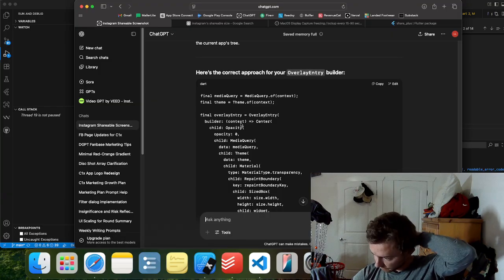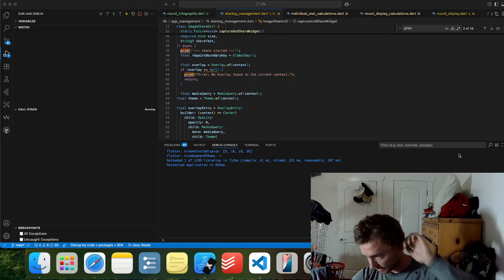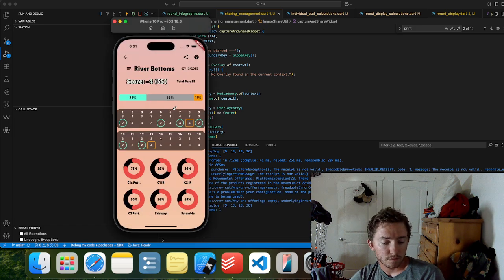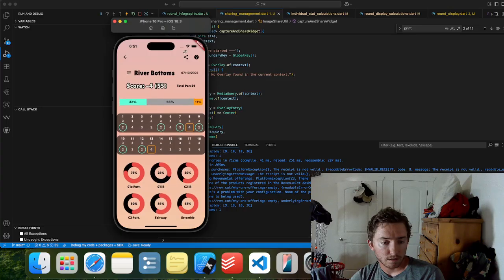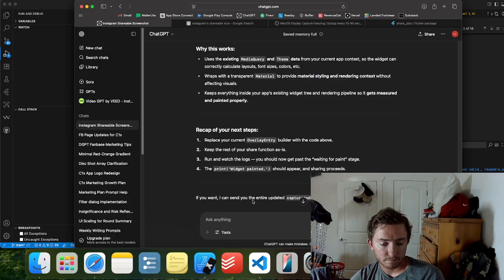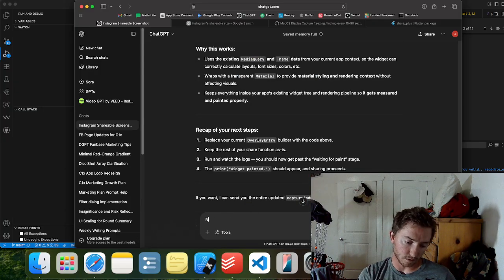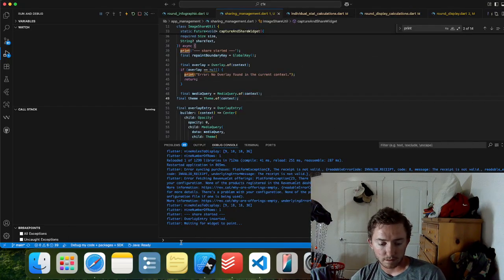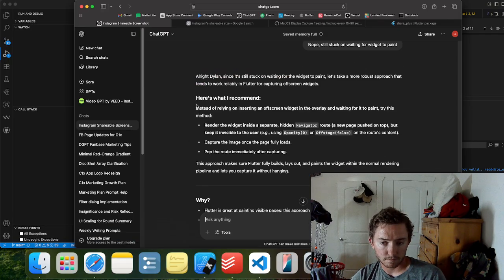Let's find out. Restart capture again, naturally. Nope, still stuck on waiting for widget to paint. No.